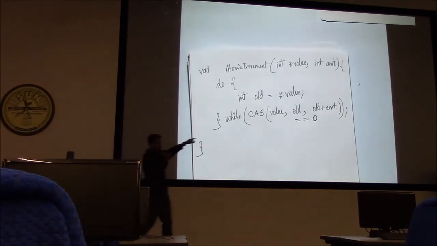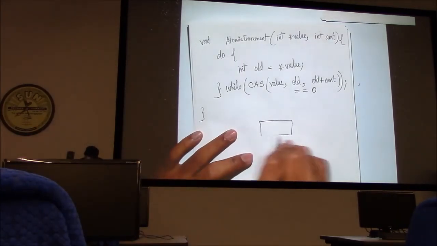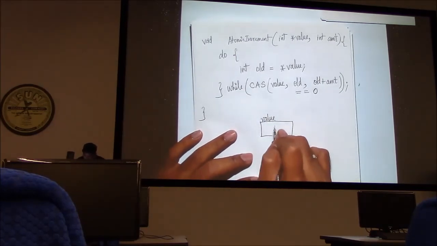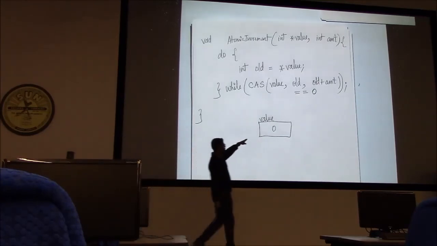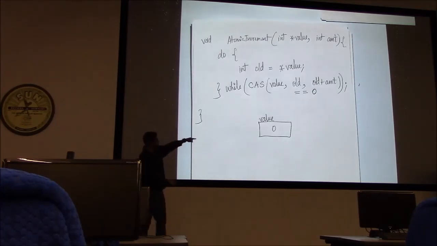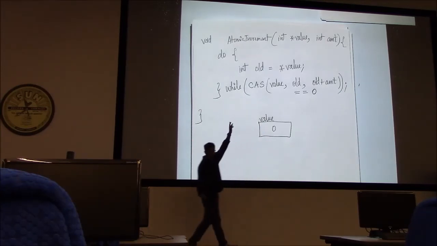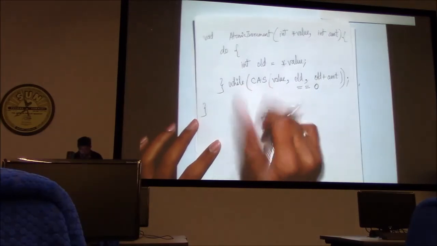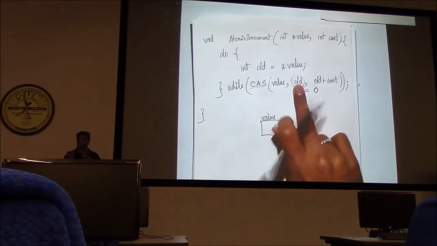This is very interesting. If you think about this, let's assume this is the memory location that you're trying to update, and initially the value is 0. When we use this atomic increment to increment this value by, let's say, 1, then amount is going to be 1. We will get this old value inside the variable called old, and in this compare and swap, we are saying this is the expected value at that particular location.